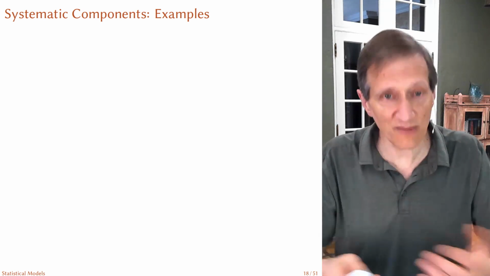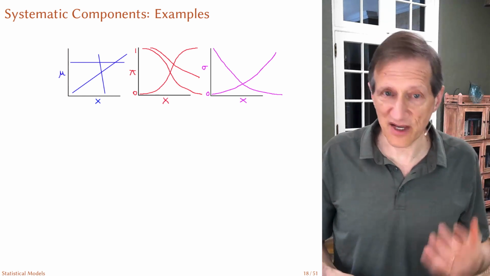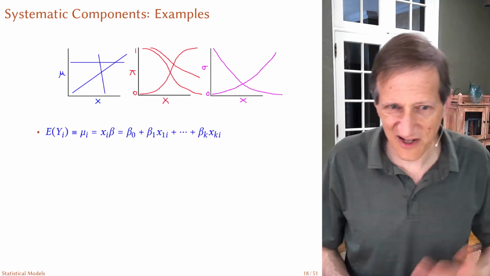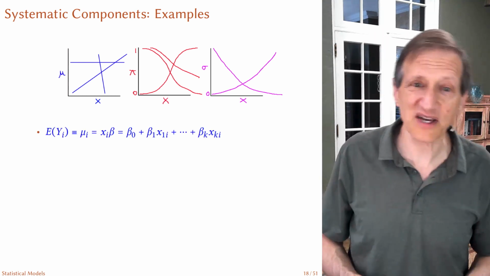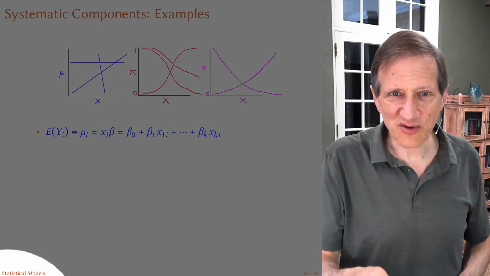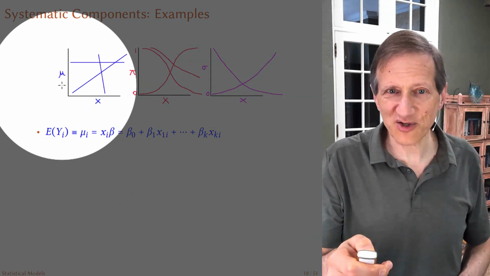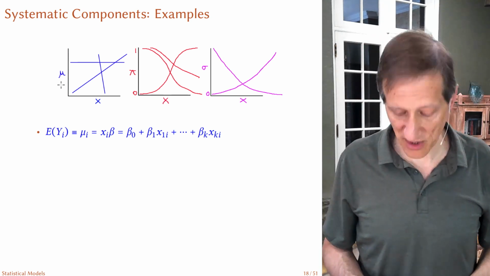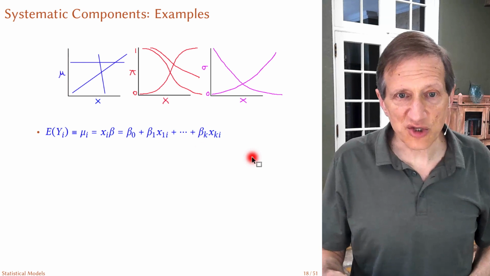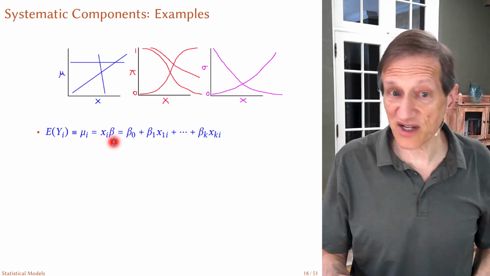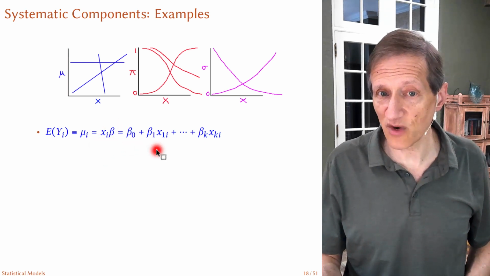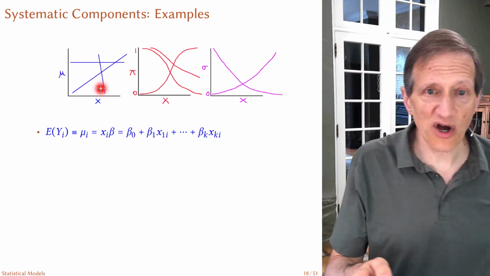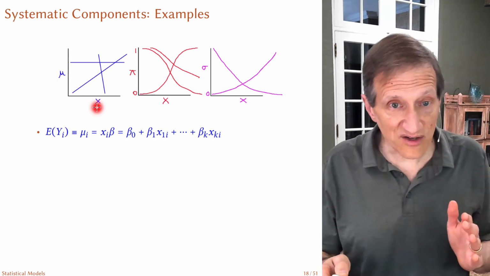So first, some systematic components. There's a linear one, there's an exponential one, there's a logistic one. Here, let's look at these. Okay, so the blue one on the left is, I can give you this nice thing, isn't that cool? I like to play with these toys. On the left are a bunch of different possible linear relationships. Now, this expression here is just x beta, right? Remember I said x beta is beta 0 plus beta 1 x1 plus beta 2 x2 all the way on up. What's being drawn up here is just 1 x and mu.